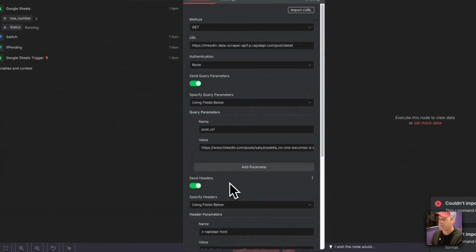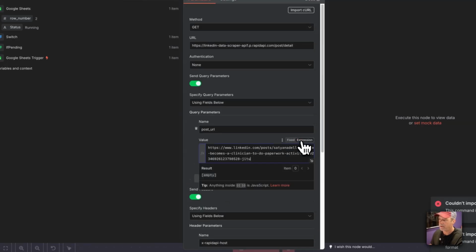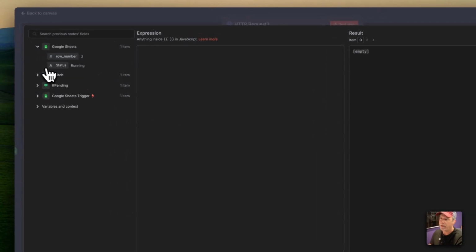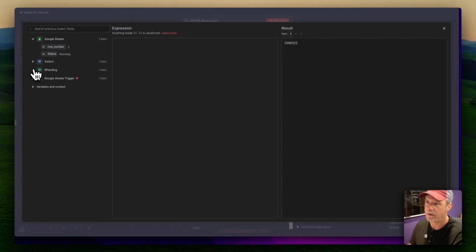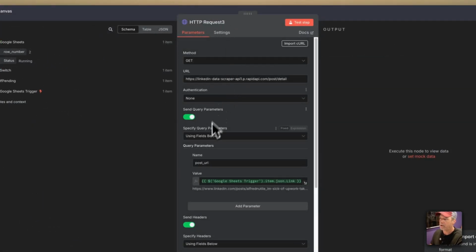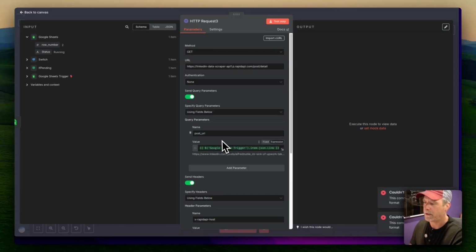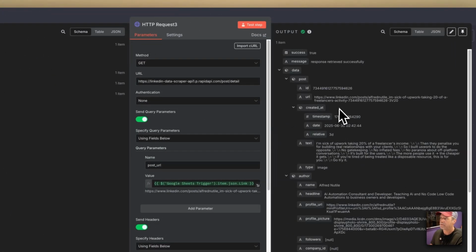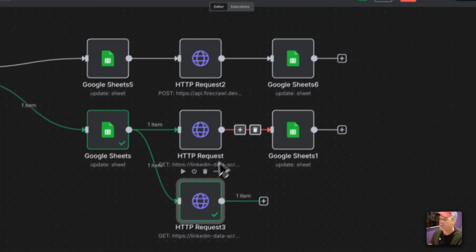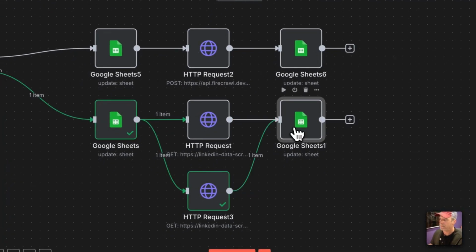But if I just hook this up for just a moment, and we click the expression here, and we just get rid of that, and we click on this guy, we can then grab our information. So we could grab the link right from here, okay? And so now we're going to go get that URL and get the information. So if we ran that, we should see the results here in a moment. So we see the results like this, okay? And so at this point, I'll just move it over here just for the heck of it.